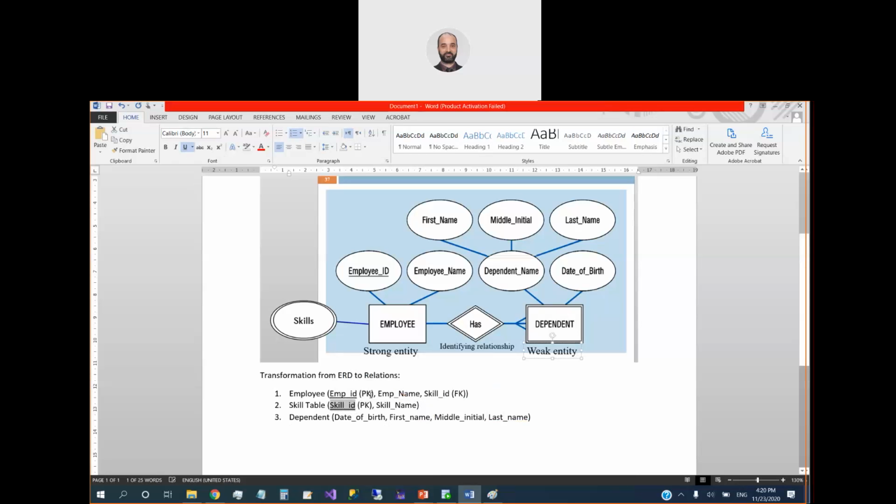This one is also a primary key. If you put the underline like that, it's enough for me.